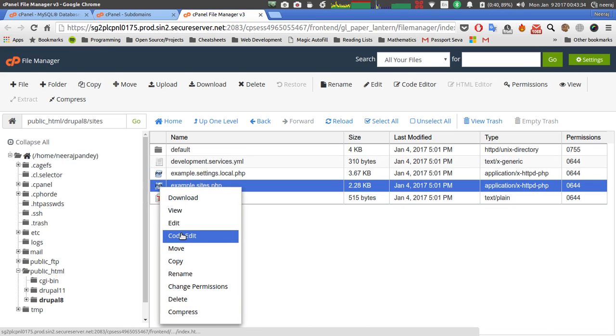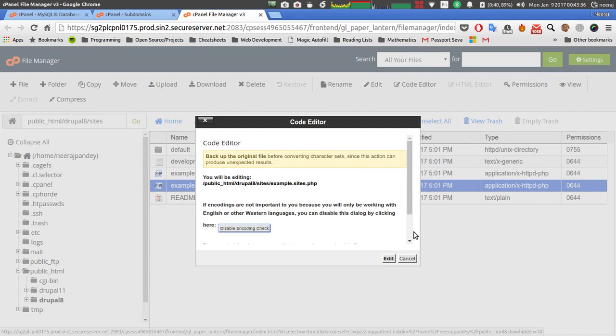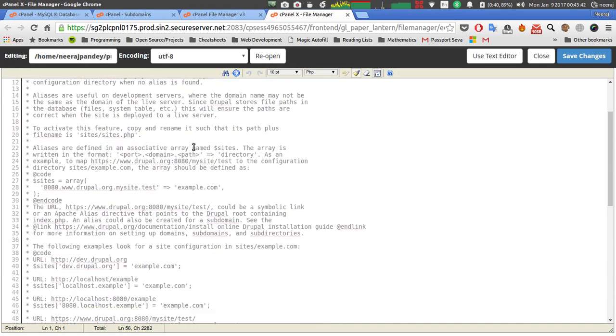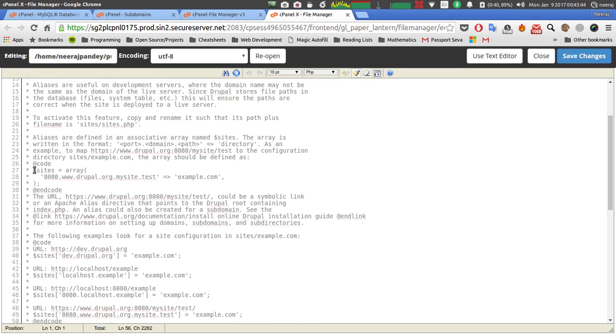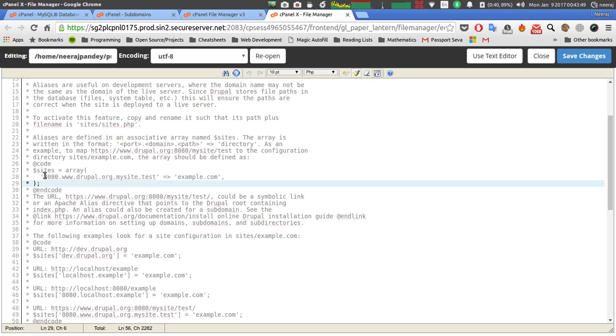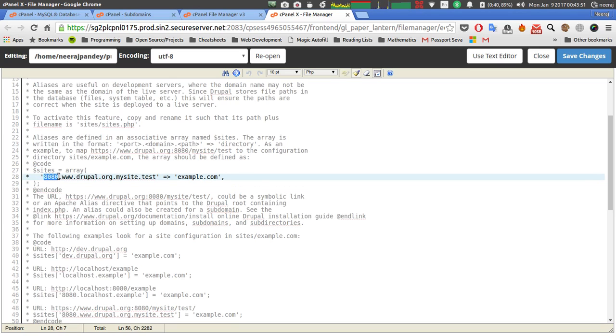You can open it to see how to create sites for Drupal8. You can create it by creating an array, and inside it you can give the port, then the domain, then the path, which will direct to the directory. So just close it.